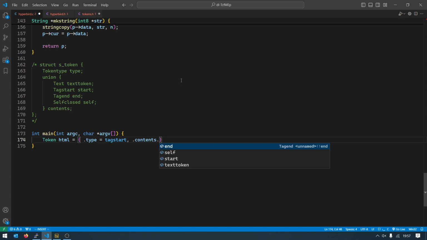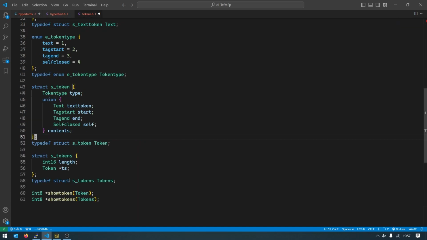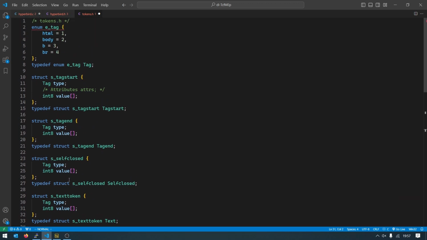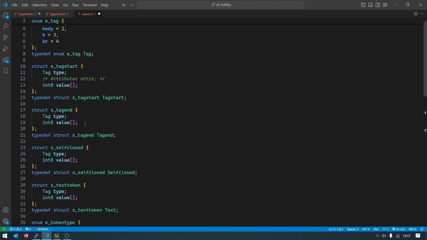Dot start. Maybe we should break this up on several lines. And let me just check how start token looks. Right, all of them looks the same. We have a type and a value.